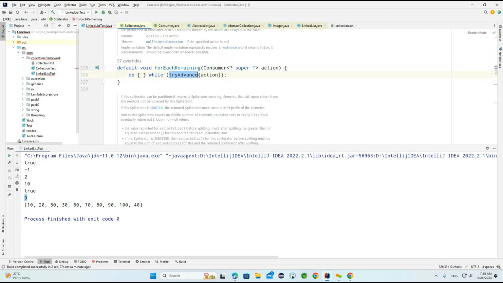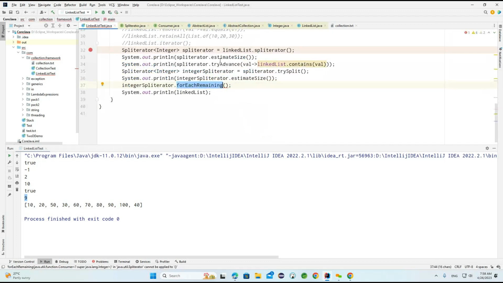Now we are calling the try advance. Here we are calling the same try advance. Here you can see it is also similar, but this is the default method. If you want to call it, you can. Otherwise, you can directly call this particular try advance. You can print whatever you want to perform with a functional interface style here. Okay, so these are the important sections we need to understand regarding this split iterator.